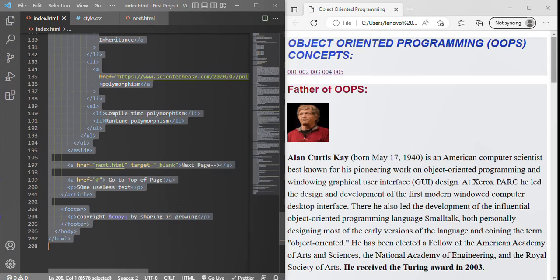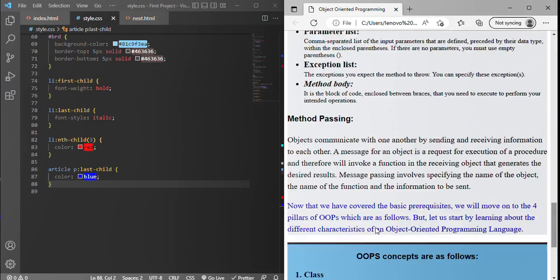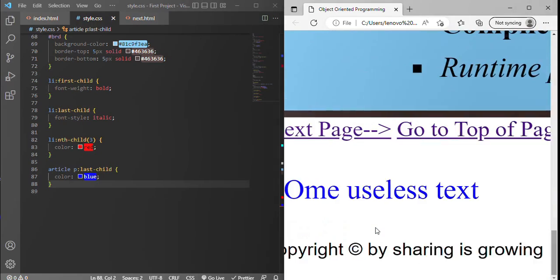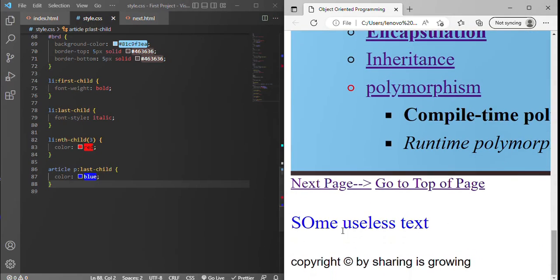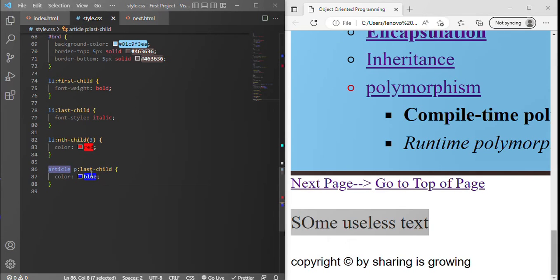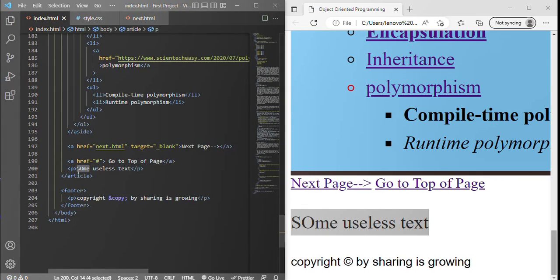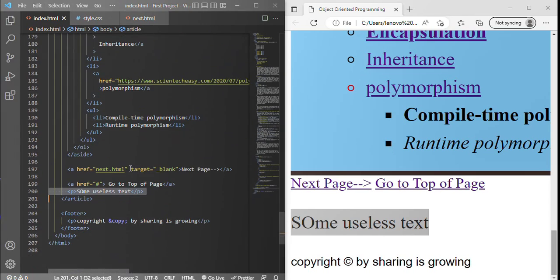Okay, I will save here, and if I give here last child and make changes, see the thing here, some useless text is added at the last of the article, and that will be considered as the last child of the article, right? In this article the last child will be this para, this P. That means this P element will be the last child of this entire article, right?